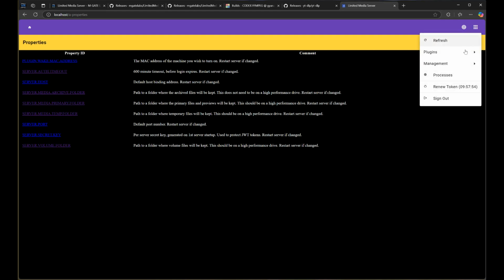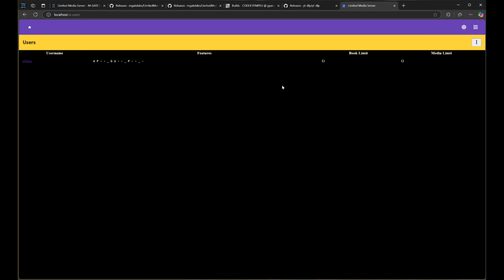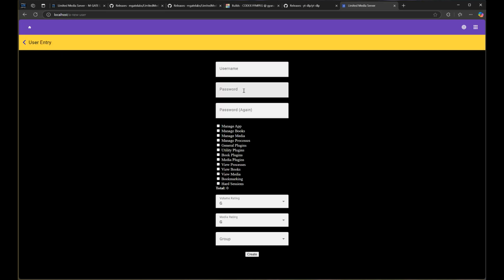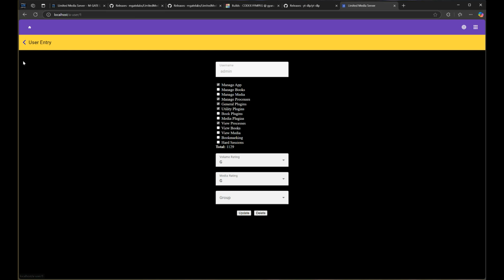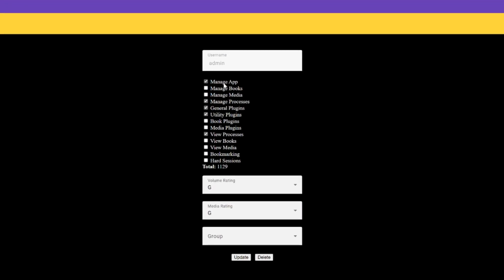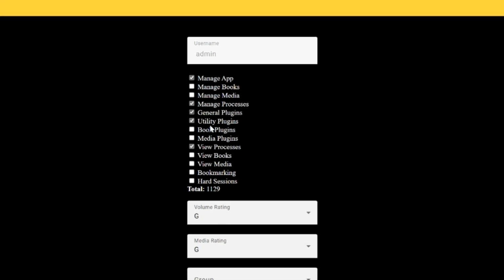So now I need to go here, management, user listing. Now, I did say in the documentation, you should go in here, say new user, and create a brand new user. That is actually the best thing you can do. So then you can delete the admin account and have your own username and password that no one else knows. But at the moment, I'm just gonna go back and use the admin because this is just an example. So admins, or I should say, every user has features.